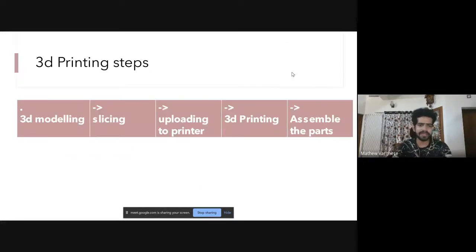So the next step would be slicing. We have a 3D model of this torch, and a 3D printer works by creating objects layer by layer.